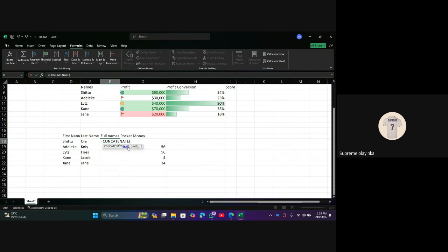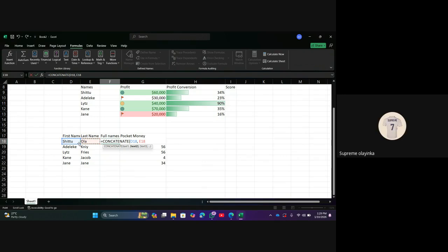We are following the syntax of the function. So it's text one. What is the first text? Obviously, this one. I'm trying to join this one, comma, and which one? This one. And Ola, Chebi. I know that if I join both of them, there won't be space between them, right?